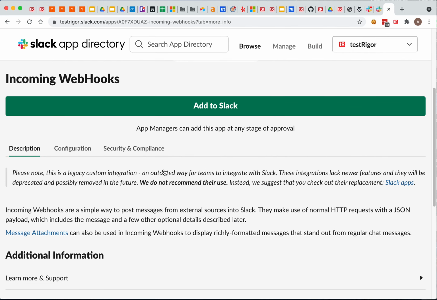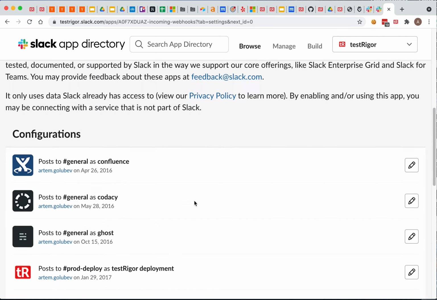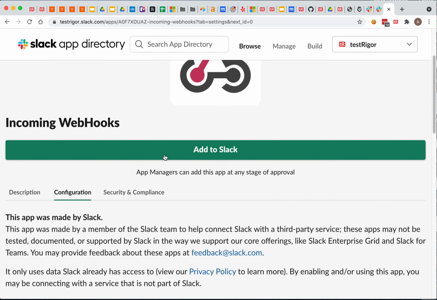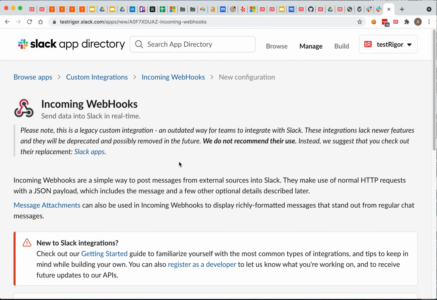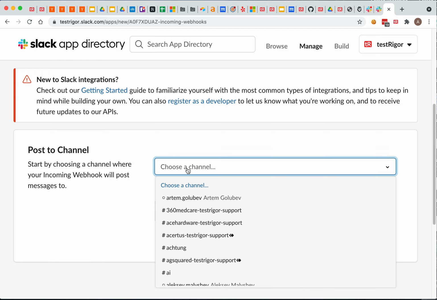And you'll see, if you go to Configuration, you'll see the list of all your custom configurations. But in our case, to create a new one, you can click Add to Slack. Then you can select a channel you would like to post to.